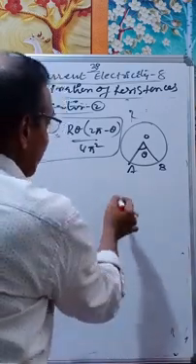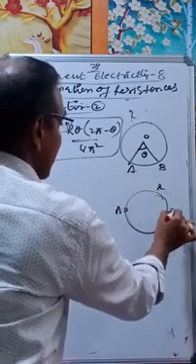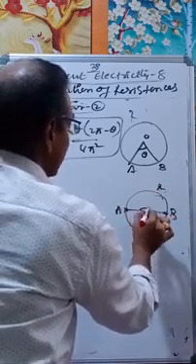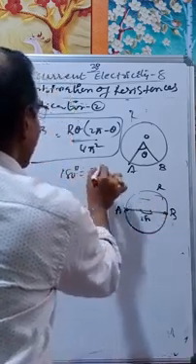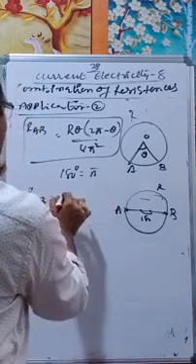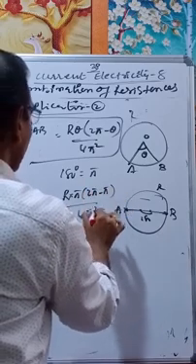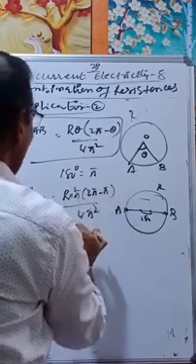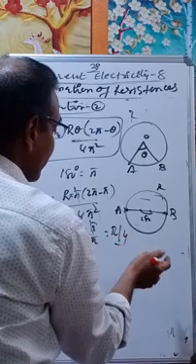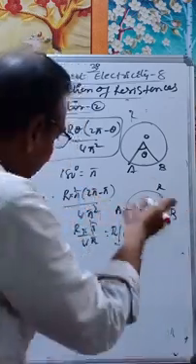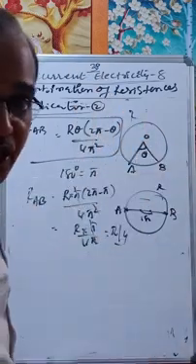Let us take the previous example only. Here the resistance R is bent in the form of a circle, and the resistance across the diameter is asked. What is the angle here? This is 180 degrees, is it not? 180 degrees is equal to pi radians. Therefore R_AB is equal to R into pi into 2 pi minus pi by 4 pi square. Pi gets cancelled: R into pi by 4 pi, so R by 4. We got R by 4 in the previous case, and we got R by 4 from the formula too. If it is given in angle theta, then you can use this formula.